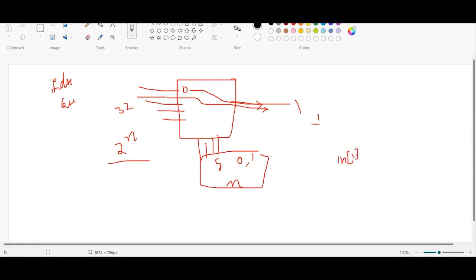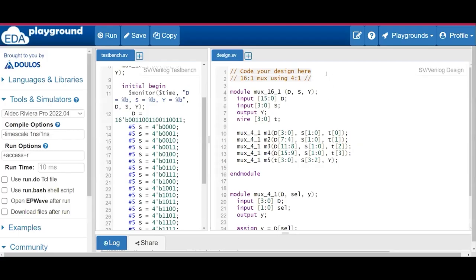That means if the selection line is 0, whatever the data is in the 0th location, that data is going to be assigned to the output. If the selection line is 1, whatever the data is in the first location, that data is going to be assigned to the output. So by using this simple statement, we can design any complex multiplexer.